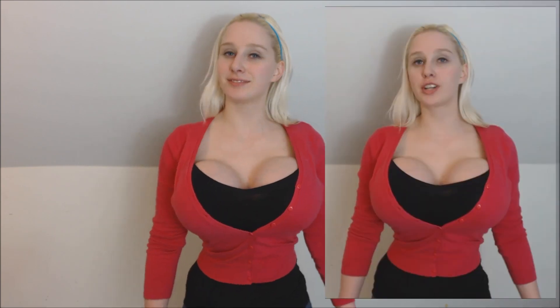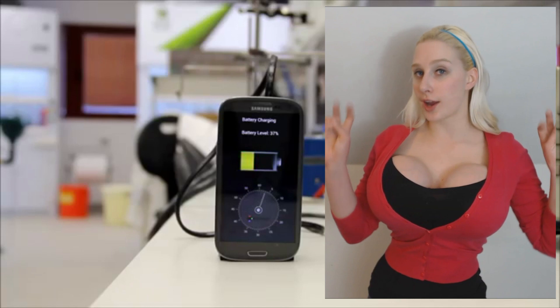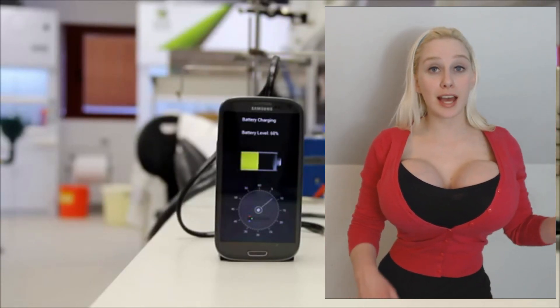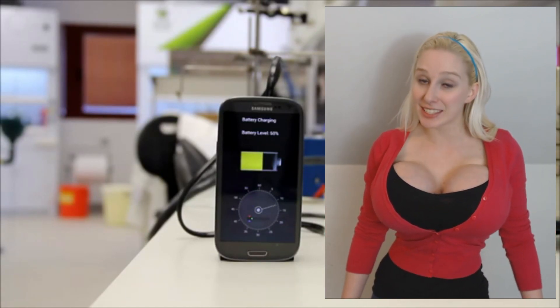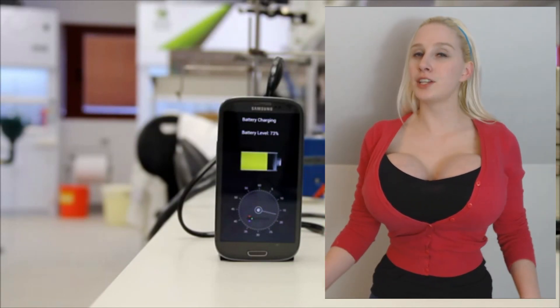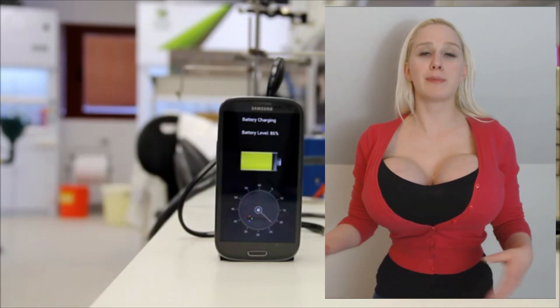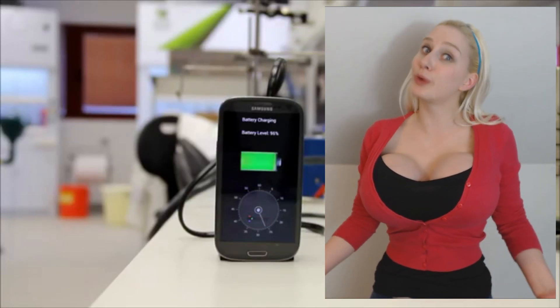Today I want to talk about a few inventions and innovations that I've seen on YouTube recently. First up is a brilliant new cell phone battery from Israeli startup Storedot. This technology can charge your cell phone from 1% to 100% in 30 seconds. Yes, this demo is in real time. This technology may not be available to us for a few years due to some problems making it small enough and other issues, but still, it's really cool.